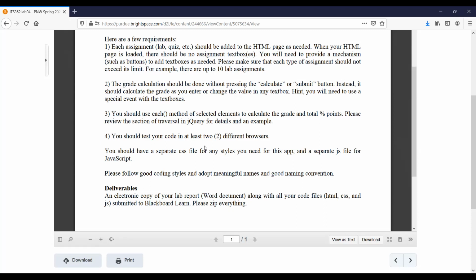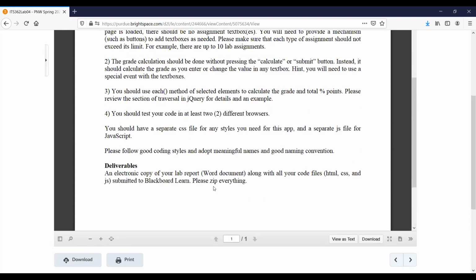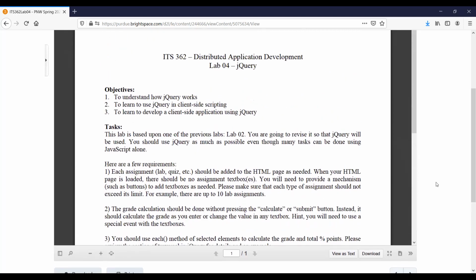And then, of course, as always, you'll submit an electronic Word document plus all your code files so that I can run. I haven't really had any issues. Make sure everything is in a zip file. From what I can remember right now, everything has been pretty well submitted, I think. All right, so that's the homework. That's due at the earliest Thursday night. You have until Saturday.